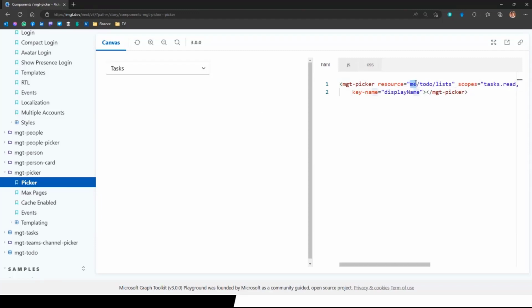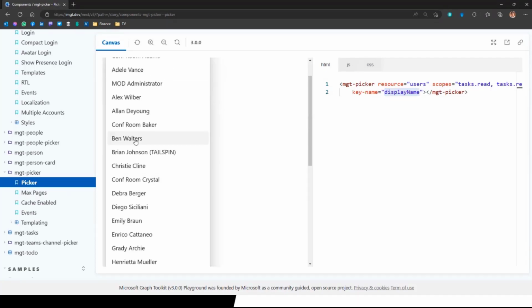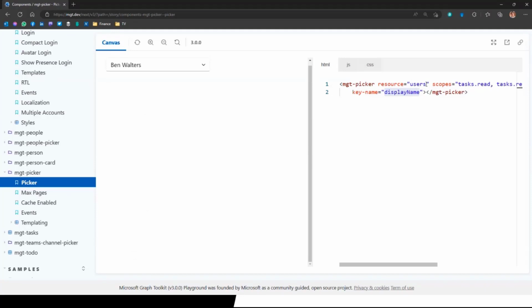But let me show you something maybe a little bit more. Let's see users. Yeah, let's go with users. And now you can do display. So now I can actually select any user. So I'm going to select Ben Walters, and I could actually say, hey, I want to sort it that way. I want to filter. I want to do all of these kinds of things right there. So that's a really powerful capability that allows you to basically build the app you need. So we're empowering developers in that situation.